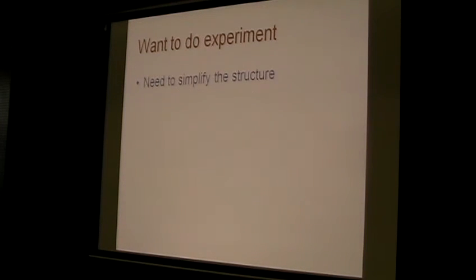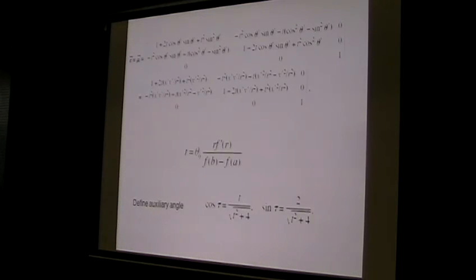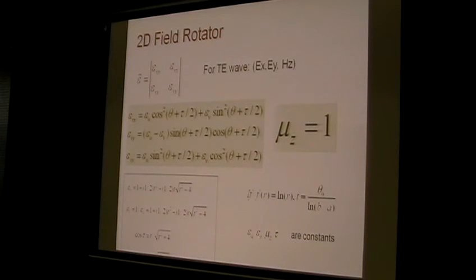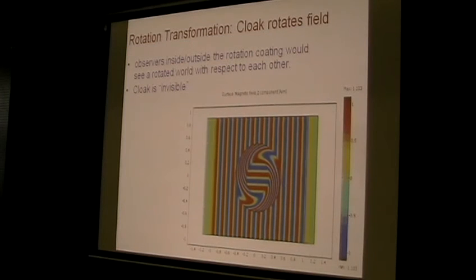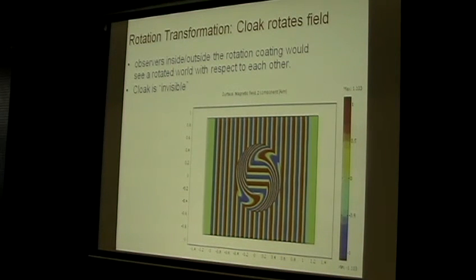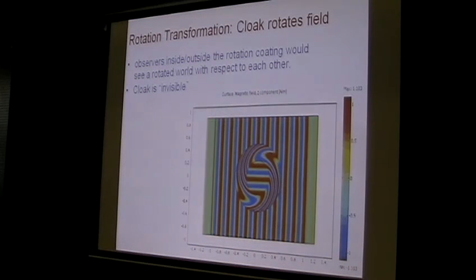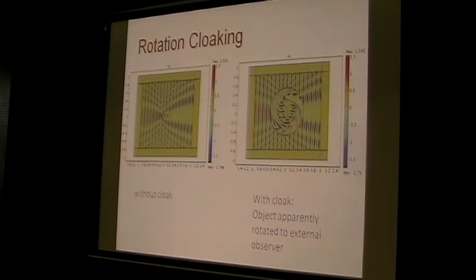Now I'm going to tell you a story. After we did all the theory, I wanted to do an experiment. As I'm a theorist, I have no lab, so I go to my colleague and say, "Can you do an experiment for me?" And my colleague says, "No problem." But after about 5 hours, he came back and said I'm crazy, because no one can make those materials. So in order to demonstrate something, the next step is that I make something simpler. And it turns out that to make something simple is not simple. Okay, so I take a big detour.